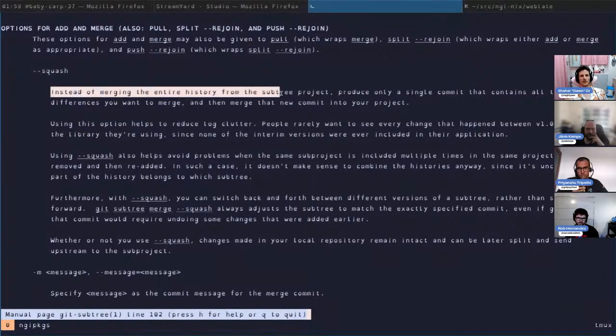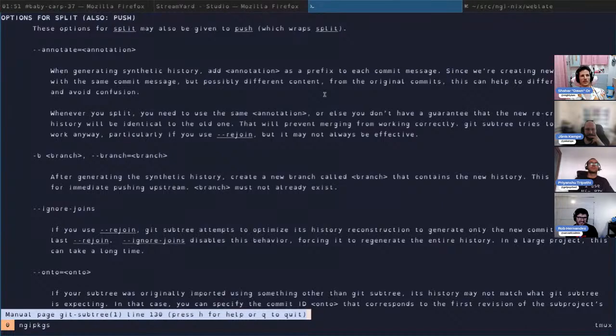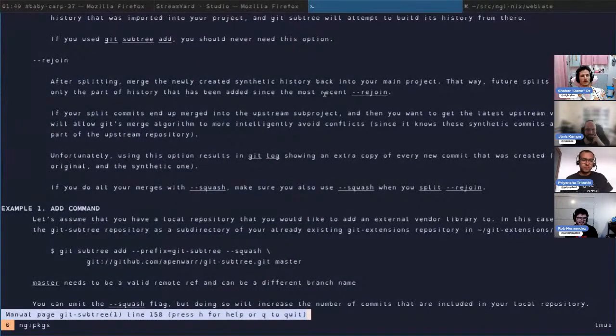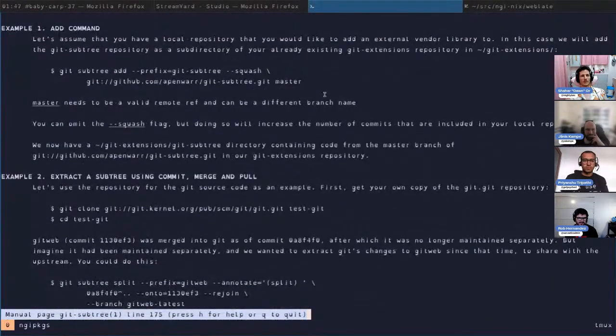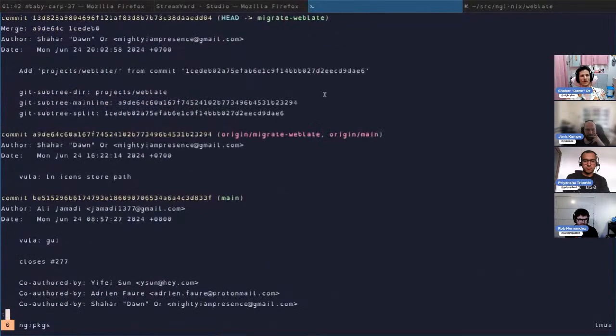So where is the entire history? Right? This is what I remember running. For split, there's a bunch of stuff, but that's not what we're doing. And again, the log here. Maybe the way we're looking at the log, it doesn't show us everything we're looking for. But most people are going to look at the log anyway.